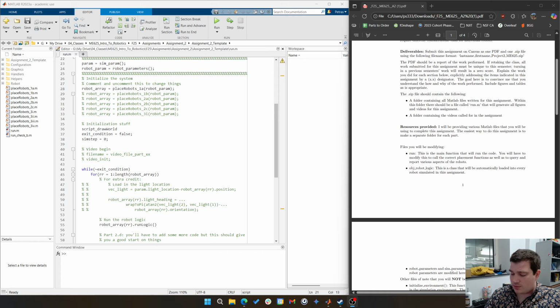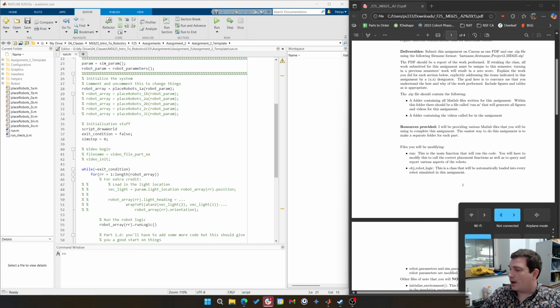So what I'm going to do here is go through the assignment bit by bit, and as it becomes relevant, we will go through the code itself. I'm going to explain the code to the best of my ability. Part of the purpose of this assignment is to see what it looks like when you actually simulate a robot, because it's not always going to be as straightforward as you think it's going to be.